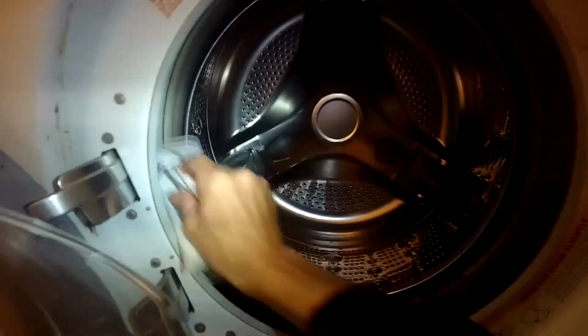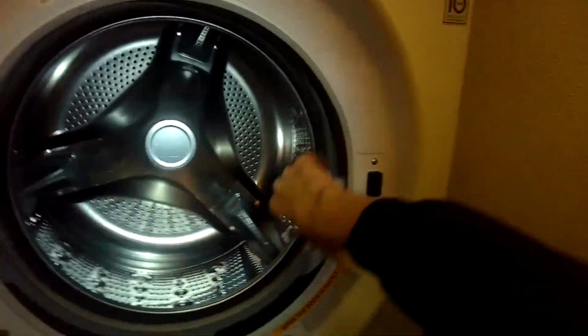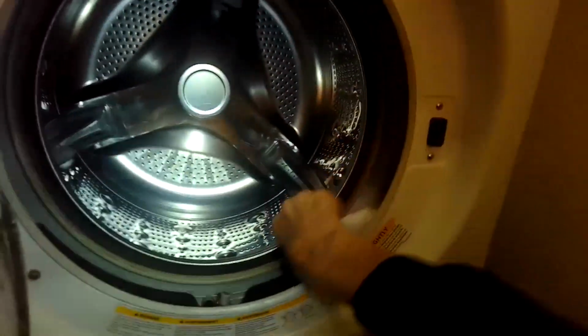So number 8, we're cleaning the plastic tub rim. Just going to use a paper towel, maybe a little Windex on there to clean that up. That's getting some of the mold off of there. You just want to get rid of as much of that black mold as you can.